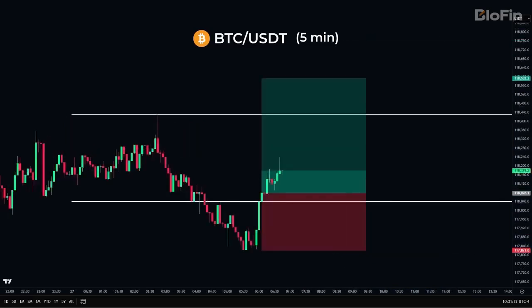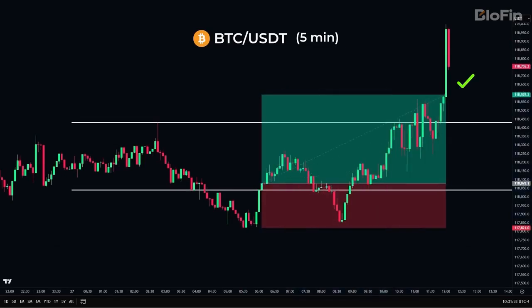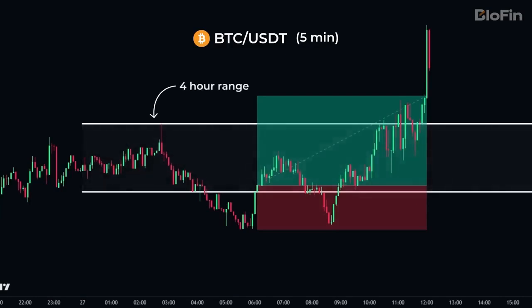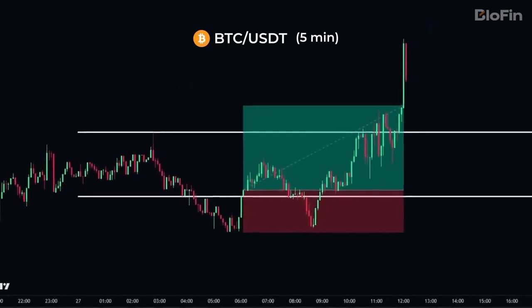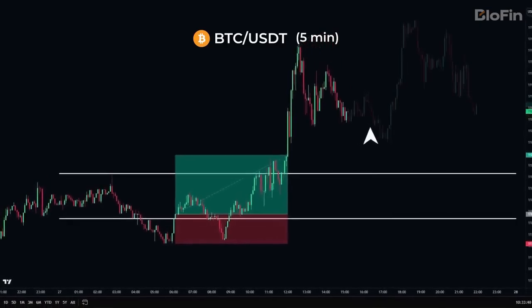As you can see here, price moves up and hits the take profit target. Now keep in mind, as long as we're still within the same trading day as the 4-hour range we marked, we can still take more trades if another valid setup shows up. So, as we let the chart play out, we can see that price is trading well outside of our 4-hour range.